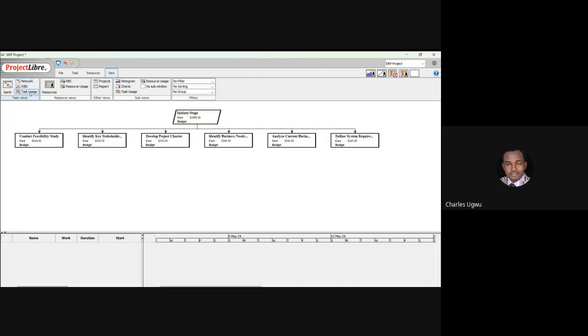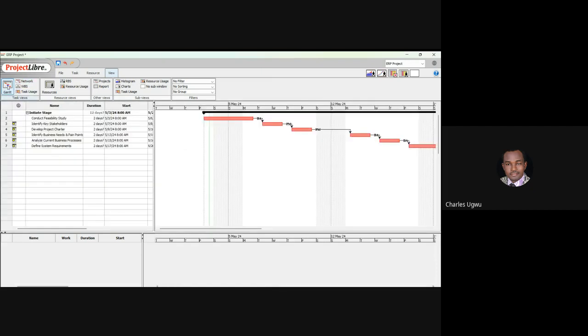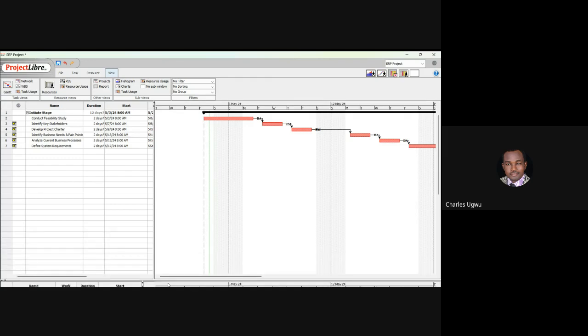There's no need for us to start doing our work breakdown structure manually. There's no need for that, because once we plan it here, everything we need for our reporting is here, the network, the Gantt charts, and yeah, so that is all we have for tonight.